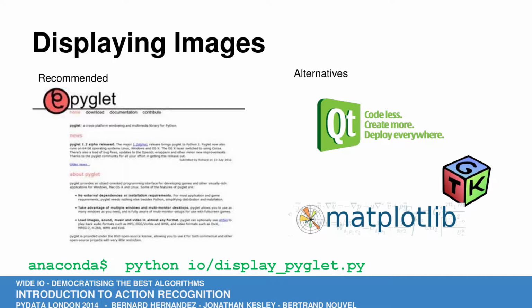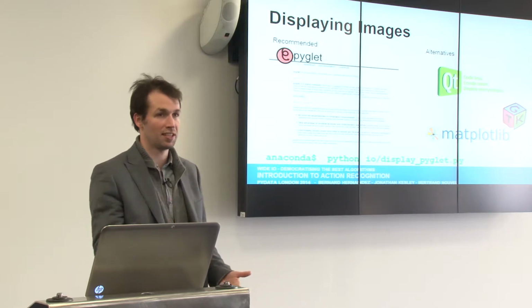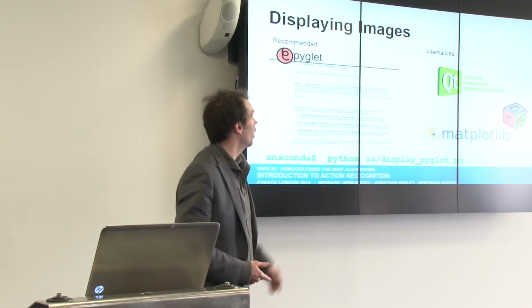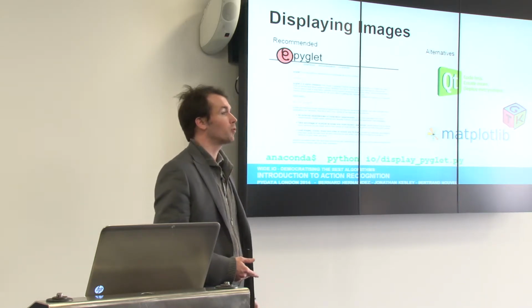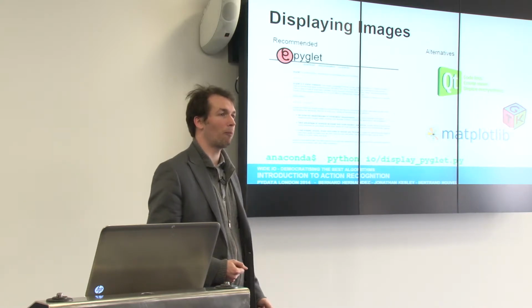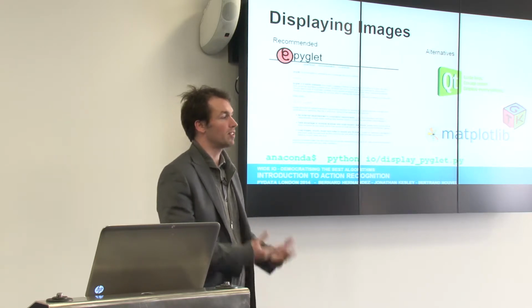For displaying images, we have kind of the same problem. Of course, we have Matplotlib, but Matplotlib is designed for creating figures. It's not designed for rendering videos that are 30 frames per second. And OpenCV has some primitives too, but as I said, it's not necessarily available. And I recommend that you actually use a library called Pyglet, which is a small library for developing OpenGL applications. It installs quite easily.